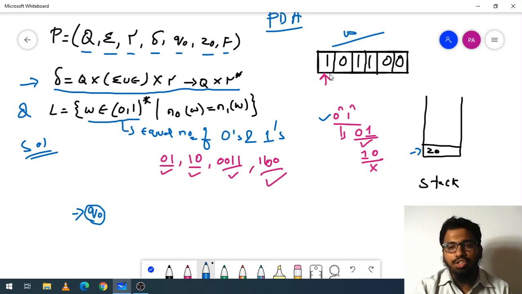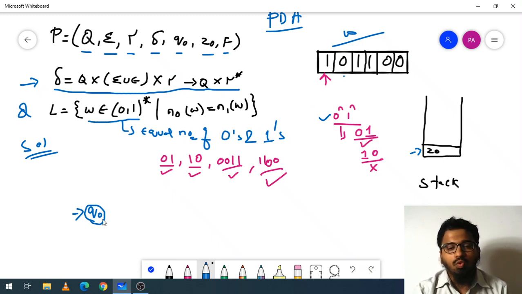You can add 1 or 0 in the stack, but the corresponding should be equal. Like if I am adding 1 here, then whenever 0 occurs, we need to remove 1. If sometimes you don't have this 1 at the start, you have to add the 0 in the stack, and whenever the 1 occurs, you need to remove it. So this is the same thing. Now I am adding 1, and for the corresponding zeros, I am popping the symbol from the top of the stack.